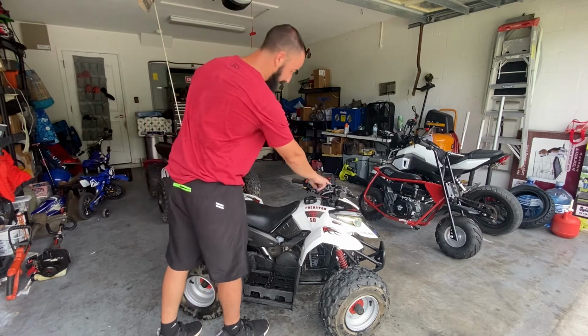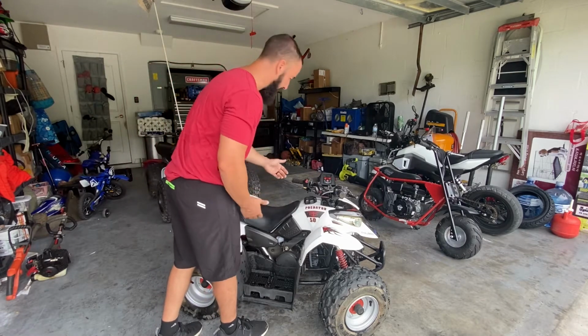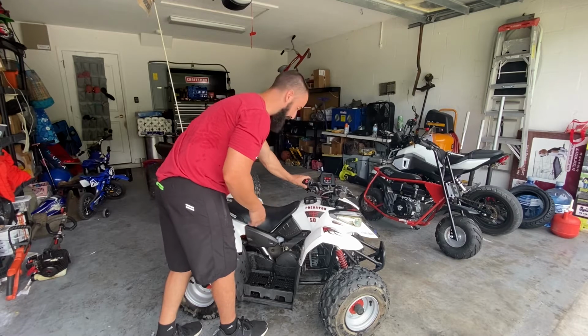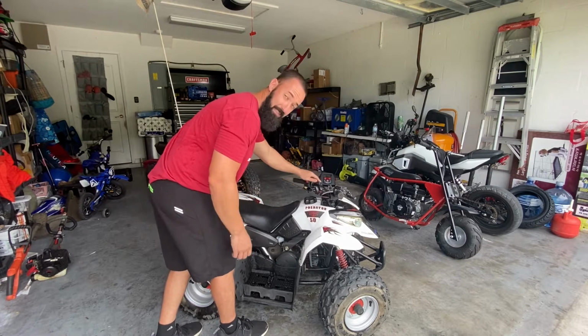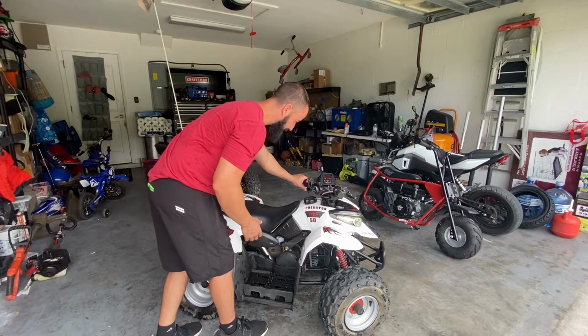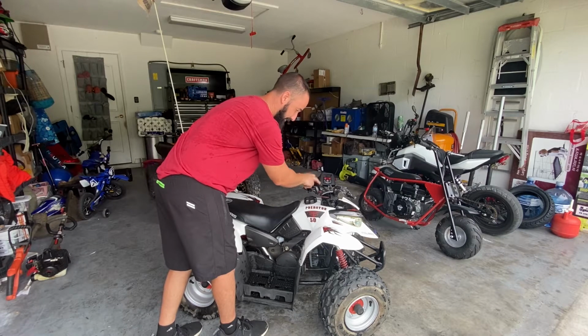It could be something like a key switch. And it could also be something like, for example, with this bike, you have to pull the brake as a safety to get it to crank over. So you can see I can hit the button and it's never going to crank over because it has that safety. Once I pull the brake, then it wants to crank over. So that could be something as simple as a sensor or a wiring issue.